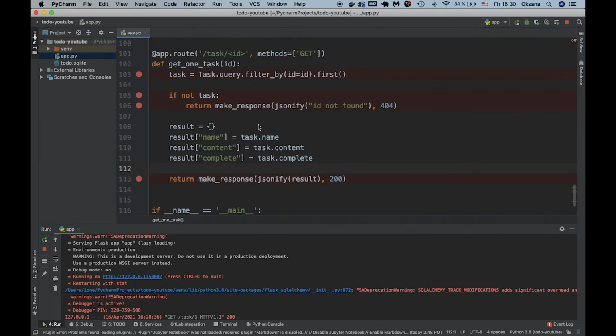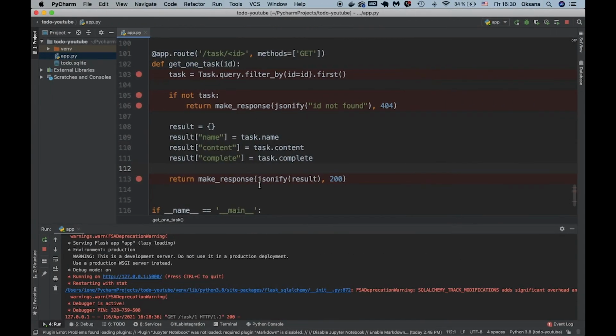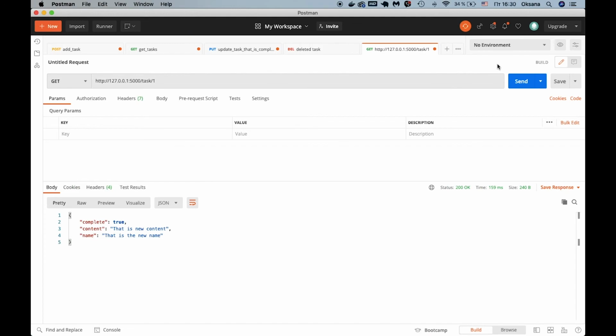Let's test it. For example, we want to get information about the task with ID 2, and here is the task with ID 2. Completed false, content and name. So it is working.